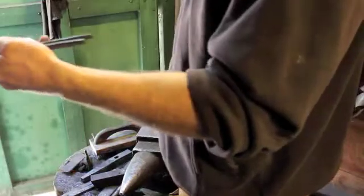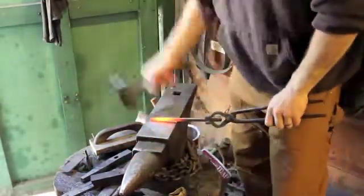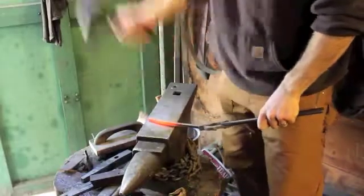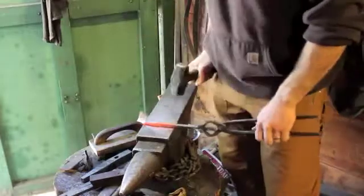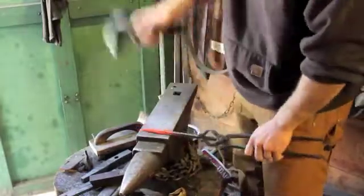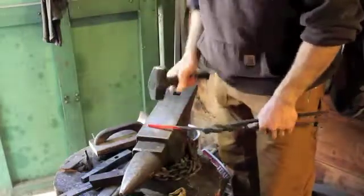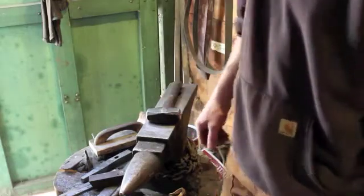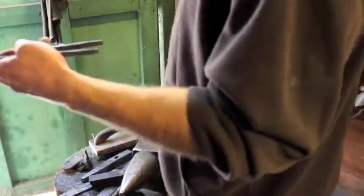So I've got a pretty good heat on the end of our piece of steel here. First thing I'm going to do is lightly draw out the end that's going to be the hook. I don't want the full width of the 3/8 stock at that edge. That makes for a pretty cumbersome hook. I want the hook part to be a little bit finer. So essentially, there's some curves in it, if you've seen it, just for decorative purposes, or a little fancier, but it's more or less slightly tapered from where it sits up against the wall all the way out to where the hook actually sits.